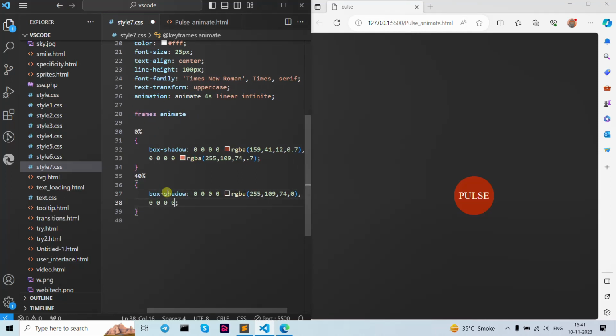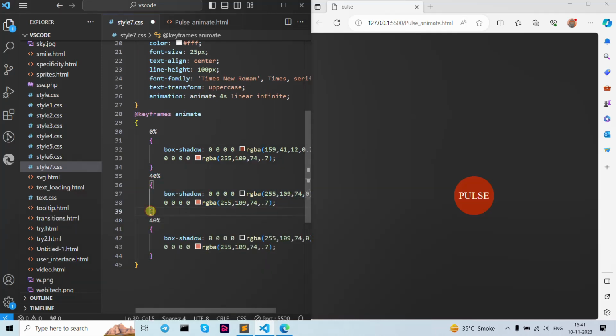Let's write down our color as RGBA. Now let's copy this one as 0.7. Let's just copy this one for our 80%.